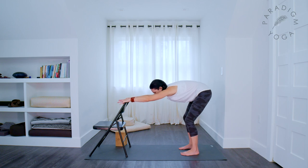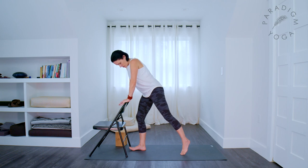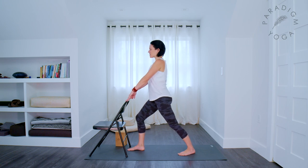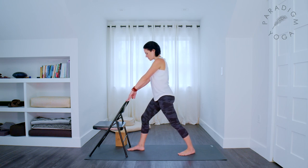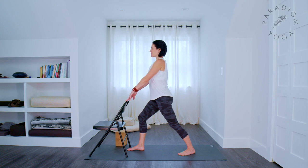Soften your knees a little bit and step your right foot forwards towards the chair. Turn your left heel down so the toes point to 11 on a clock or to the top left corner of your mat and hold onto the chair as you lift your torso up. Your right knee is over your ankle and bent, or it's a little bit behind, but try to not strain it by letting it go too far forwards. You're still facing your chair.